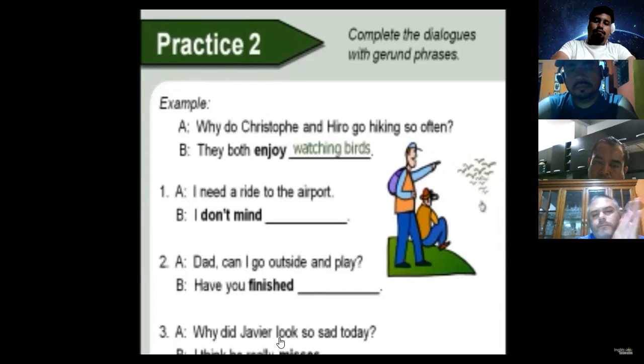What I would also like for you to do is to try to make sense of all of this and try to complete this exercise. I'll have my virtual students try this out, but I would also like for you to try this out as well. This is quite easy.